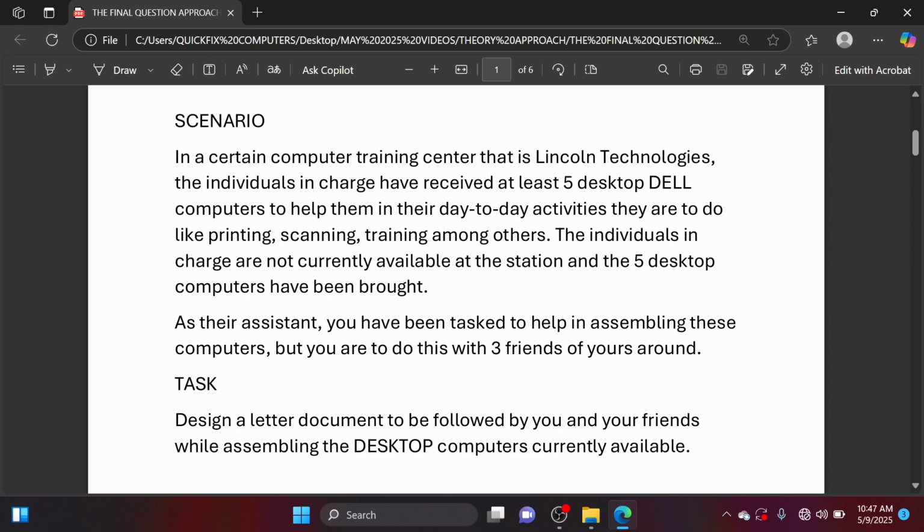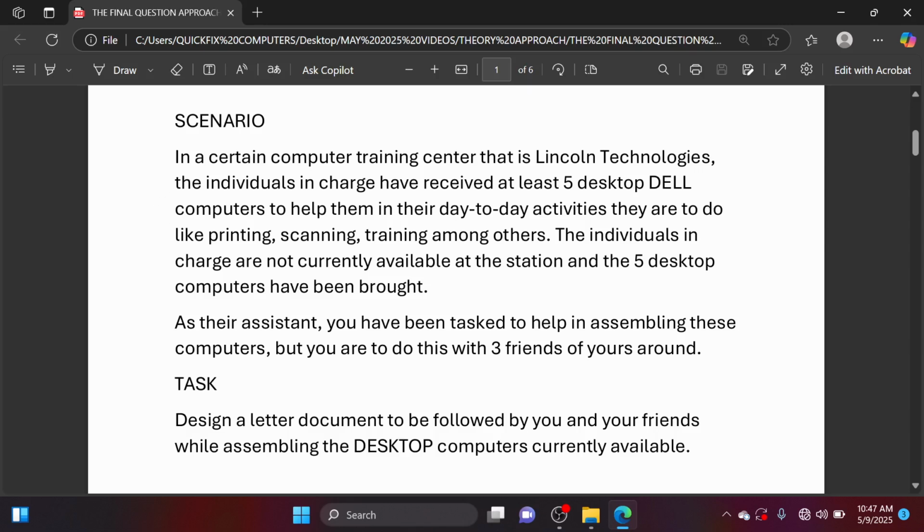Now, according to what I've just explained, in the UNEB paper last year, 2024, at the instruction I've just pointed out, a learner is supposed to present their responses in line with the formal document required. Now, in this case, a letter document is required. So, a learner is supposed to present their responses in form of a letter, as I want to display in the points below.